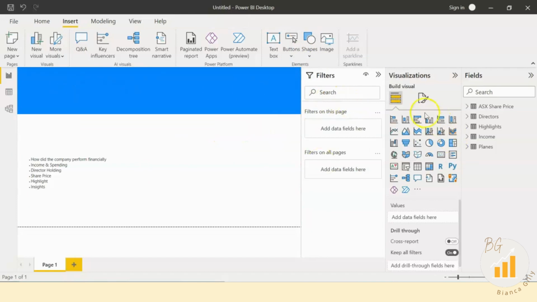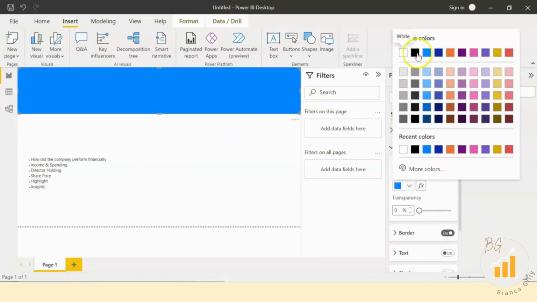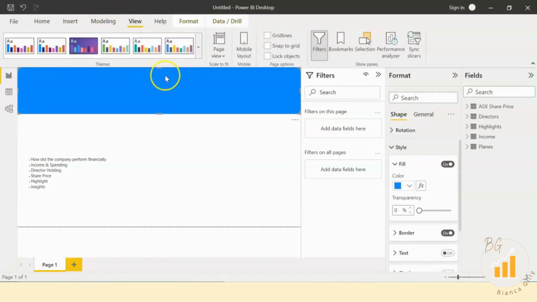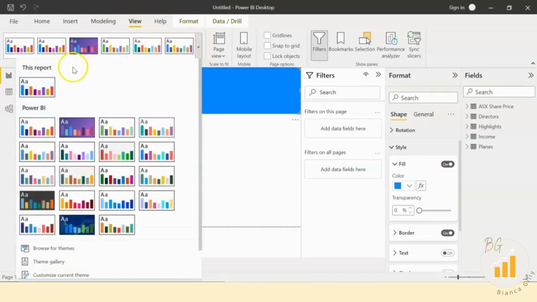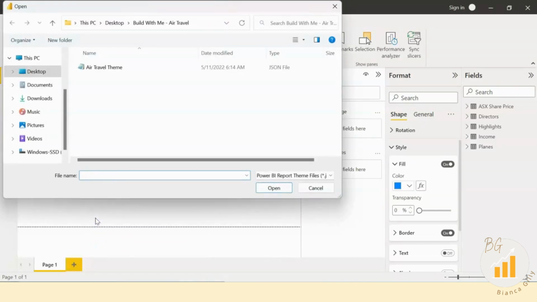So when you start with Power BI, you end up with a color palette in here, and it's just a very basic color palette. So if you want to change that and build out a theme for the company that you're working with, you come to the View tab, and you can see the pre-built themes here. You can pick one of those and customize it as you want. And I've done that already, so we're actually just going to upload the theme that I've already customized, and that should be in your Build With Me folder.